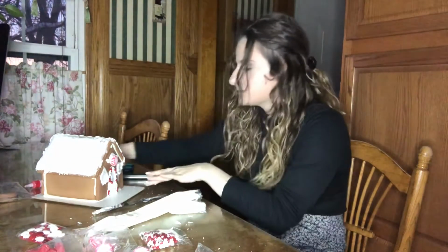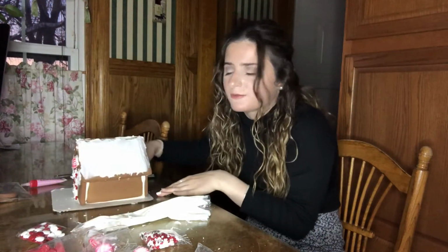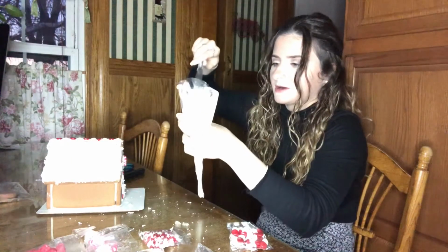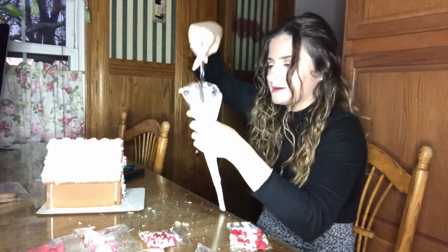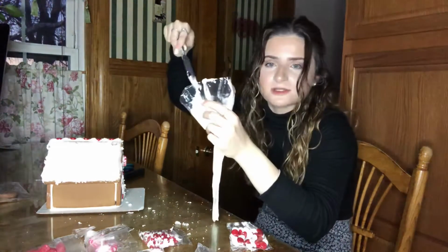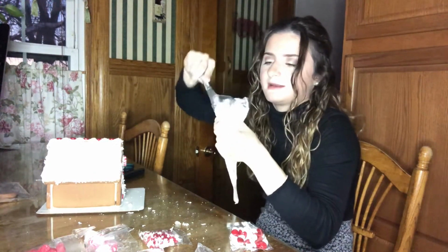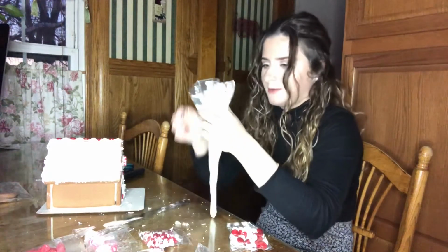So I did the roof. It's all completed, kind of. It looks so freaking bad. There was this girl I played volleyball with when I was younger, and now she goes to a baking school, and she always posts the most delicious looking dessert on her story, and I'm like, how do you have the patience to do that? I can't even make a gingerbread house without wanting to scream.